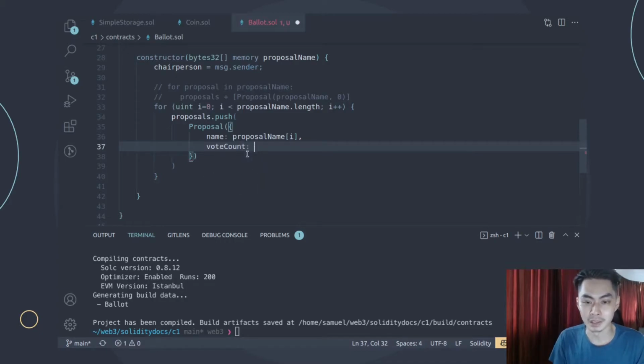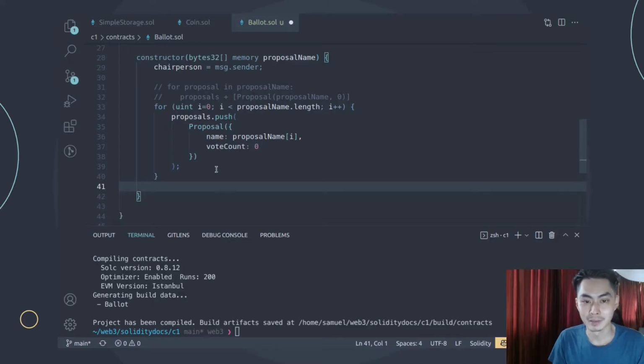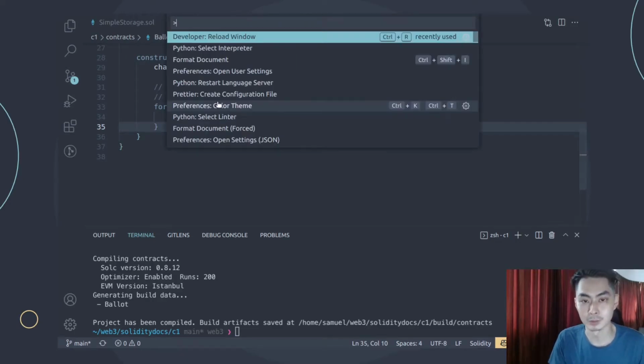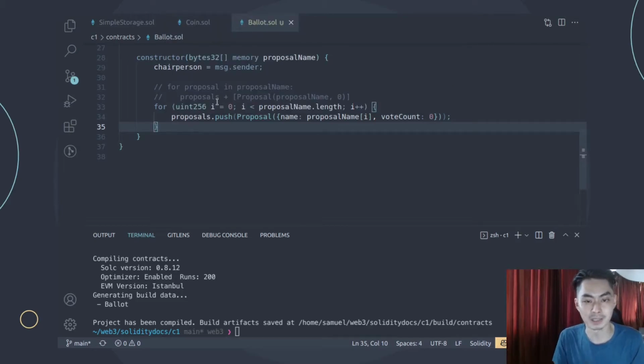We want to initialize that to 0, just like this, right? You want to put a semicolon at the end of this, actually not here, but here. You want to put a semicolon here, and that would just be the for loop. So if you save it, it should auto format. If you did not set up auto format, you can do that. You can just hit Control P and then say format document, and it would probably ask you to install a formatter, depending on what IDE you're using, but mine is just going to format for me. So proposals.push, proposer, and then there's a name, there's a word count.